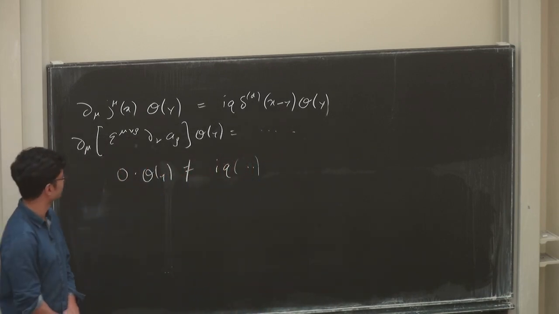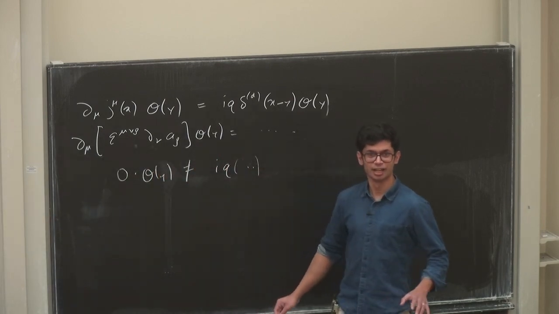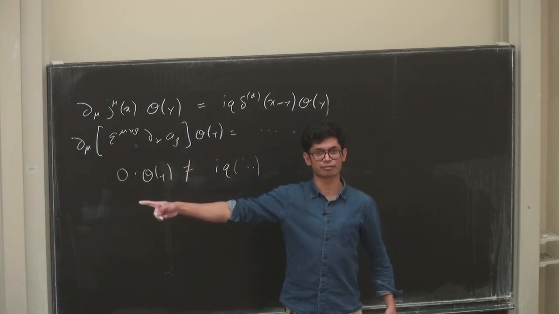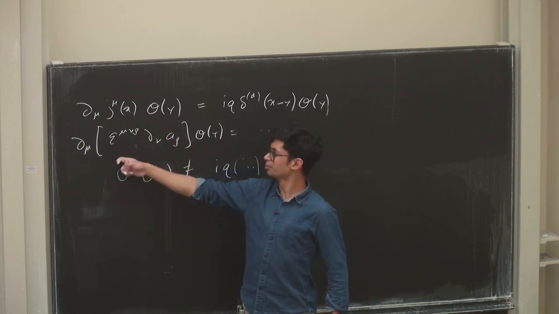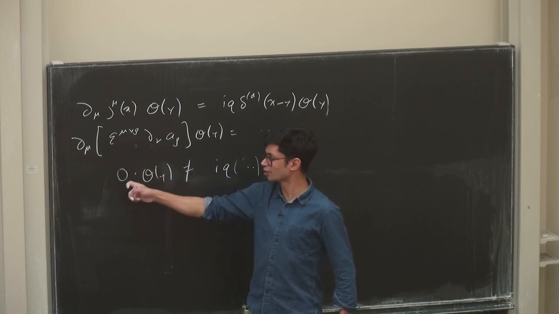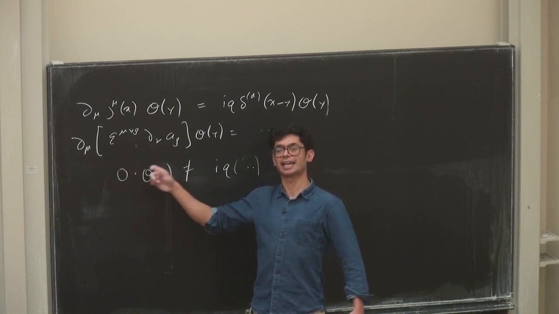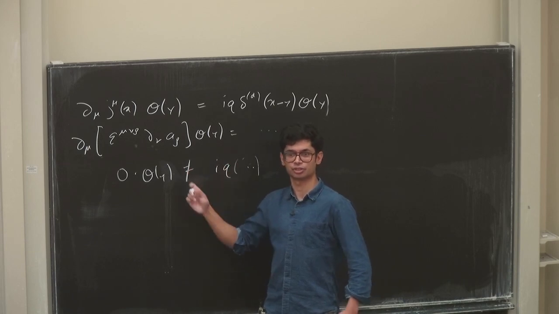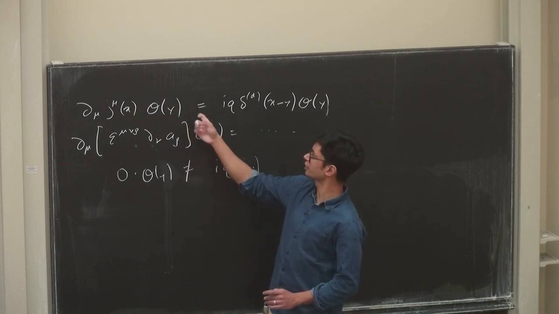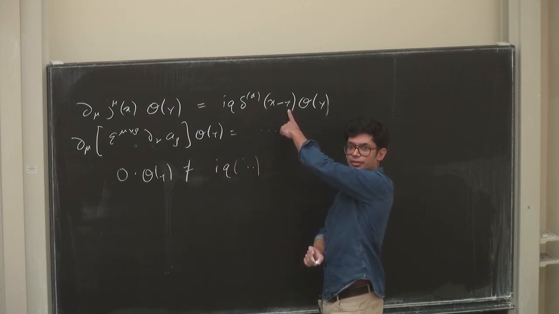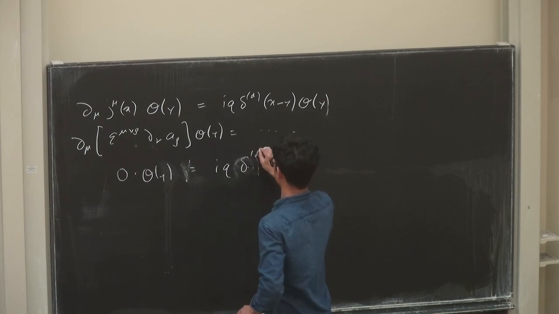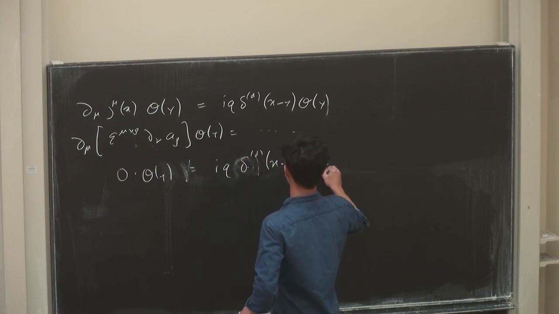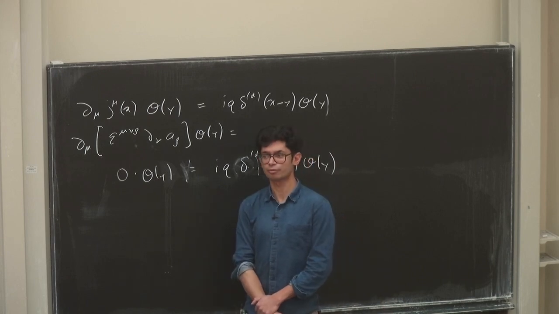Let me give everyone a second to appreciate the magnitude of the disaster. I assume that there exists a field A in terms of which I can write down J. I then tried to find an operator so that this would be true. I computed its divergence, and I found the divergence is always 0 no matter what I do, and therefore it appears that I cannot create a local operator that is charged under it. Because any local operator charged under it must have a delta function contribution like this. So I now have something which is 0 on the left-hand side times something which is non-zero on the right-hand side. Does everyone appreciate the badness of this before I tell you the solution? Good.